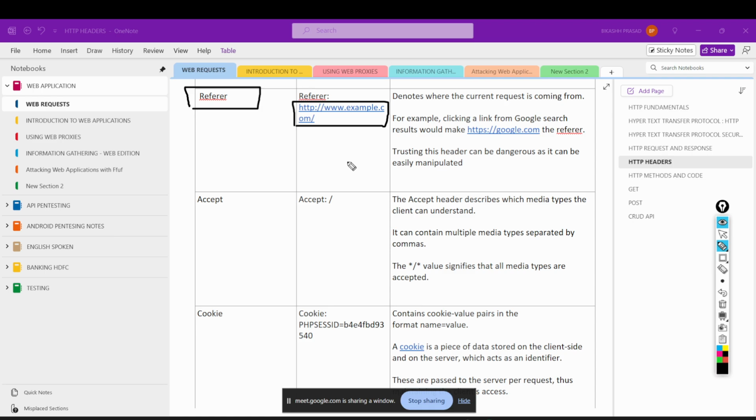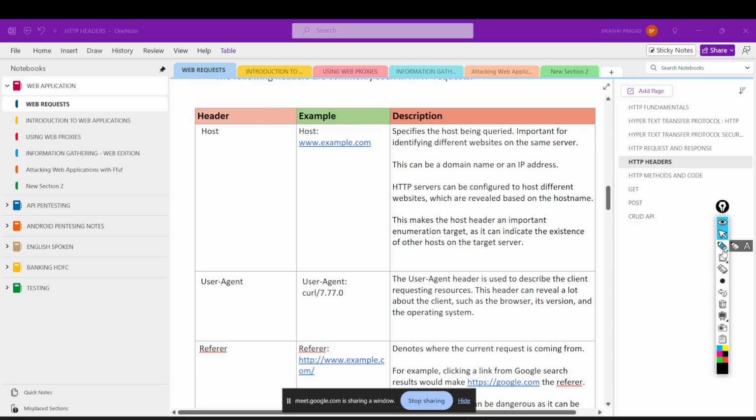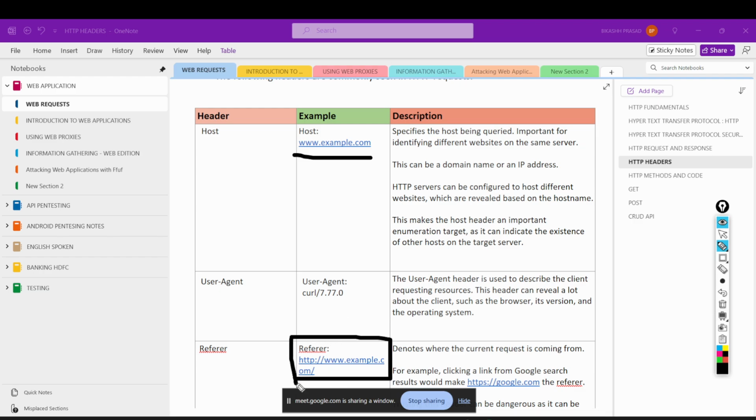Let's say that there is YouTube, right? You are watching YouTube videos, and there is one ad. Once you click on that ad, how do you think YouTube knows whether I clicked on this ad or not? It is because of this referrer. Let's say the link is of Amazon, right? So in host, it will show that okay, the link is of Amazon. Where is the link coming from? It is coming from YouTube. And that is how the data is monitored.